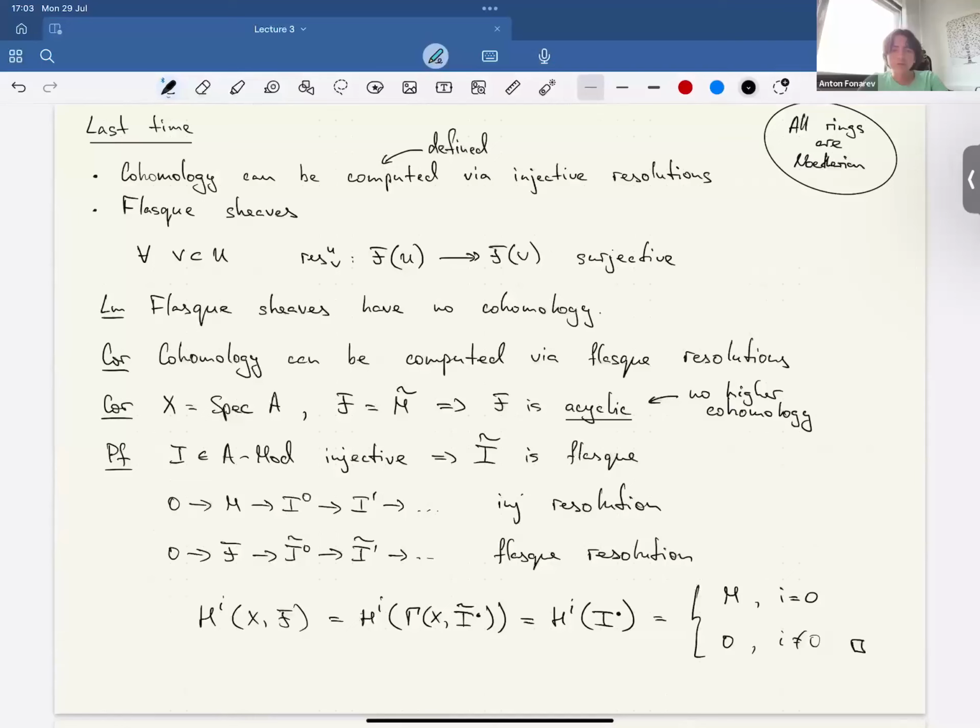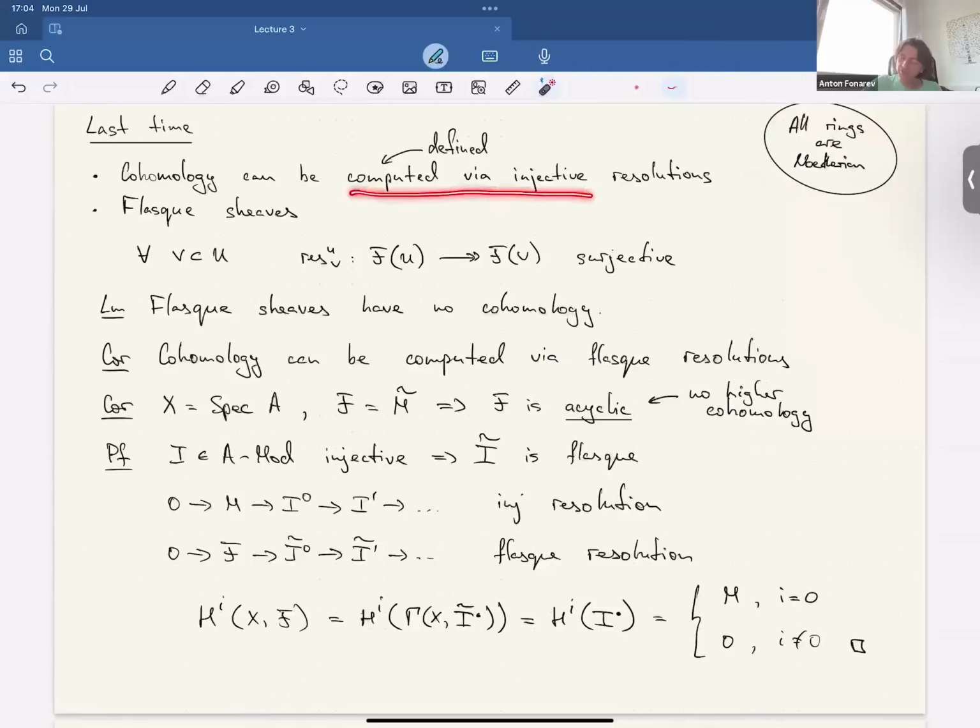All right, so let me briefly run through where we finished last time and maybe give a few more comments because I think this is instructive of how things are shown. So most of the time we'll be working, all the rings will be Noetherian. I will maybe explain where we use it. So we define cohomology in two different ways.